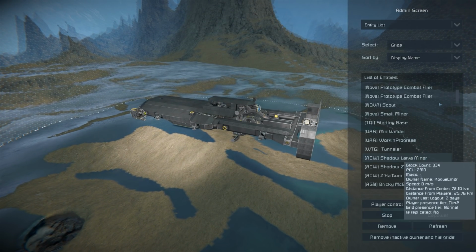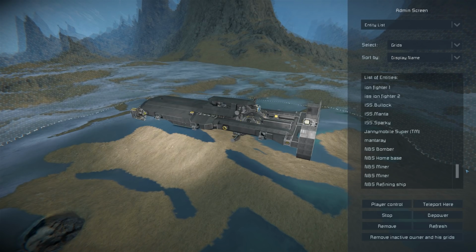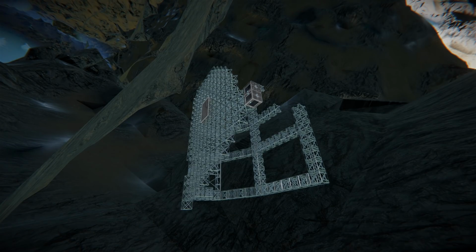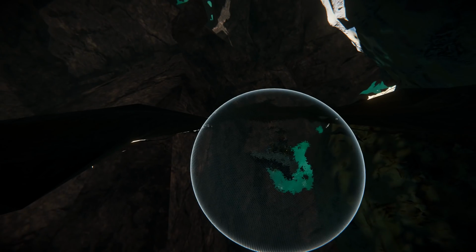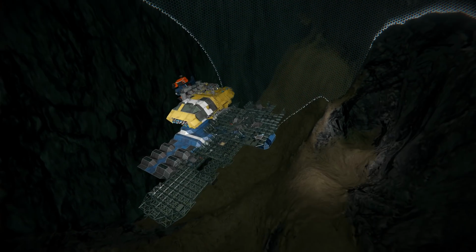So, next up we have NBS. So past all the previous factions and over to the NBS home. Home of Nightser and fellow crew. Let's have a look what they've been working on. Oh. Is this it? Is this all that's here? No, it can't be. There's got to be something over here. Ah, here we go. Sorry, I was a little bit confused by that.